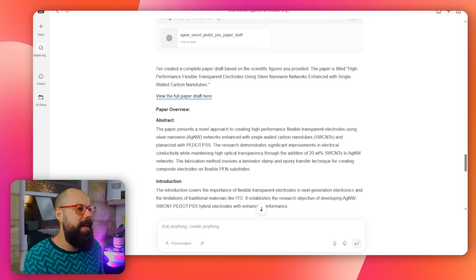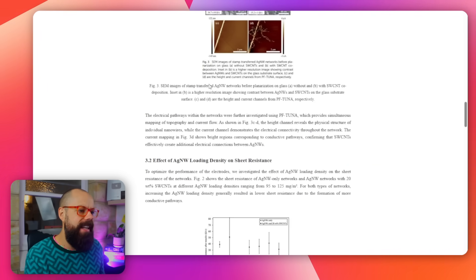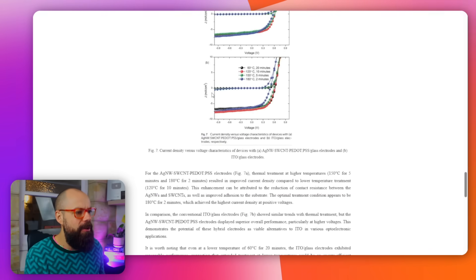That's all it took and this is what it produced — I was really impressed. It gave me a full paper draft: an abstract, an introduction, it's referenced, materials and methods, the figures in there with captions — everything I would want to start using if I was creating a paper draft. It's so easy, but the problem is you can't do this, because this 'done for you' work removes a lot of the actual decision-making from the researcher, and that's something people aren't comfortable with right now. Still, it's a clear glimpse of where the world is heading with AI tools and we need to be ready for that shift.